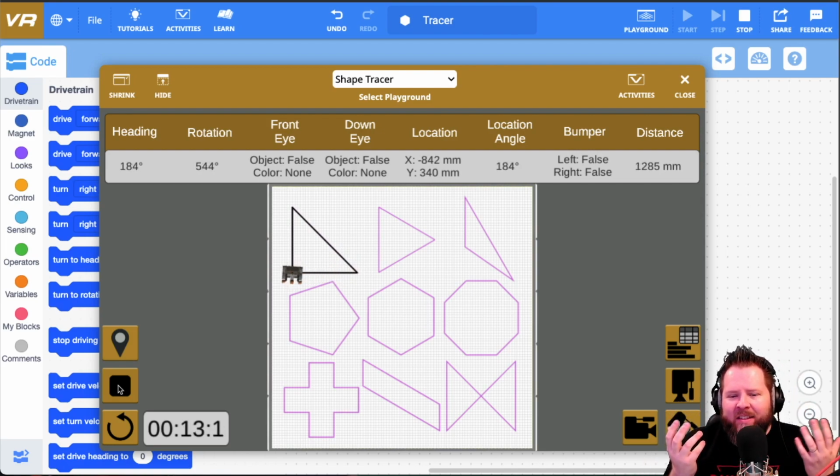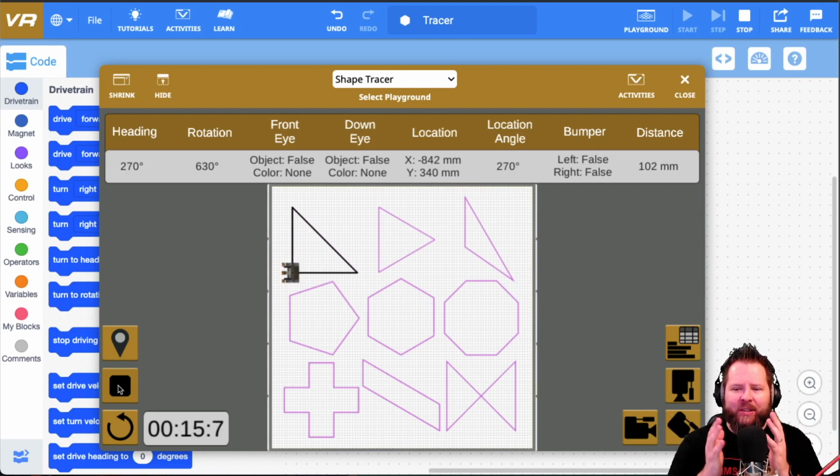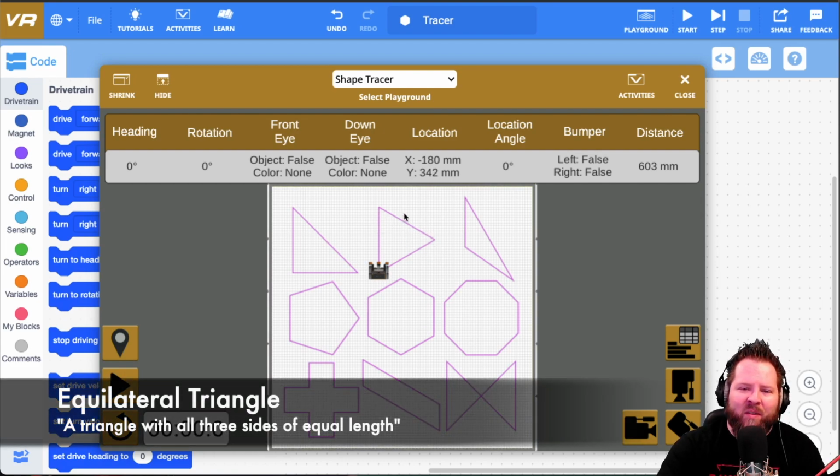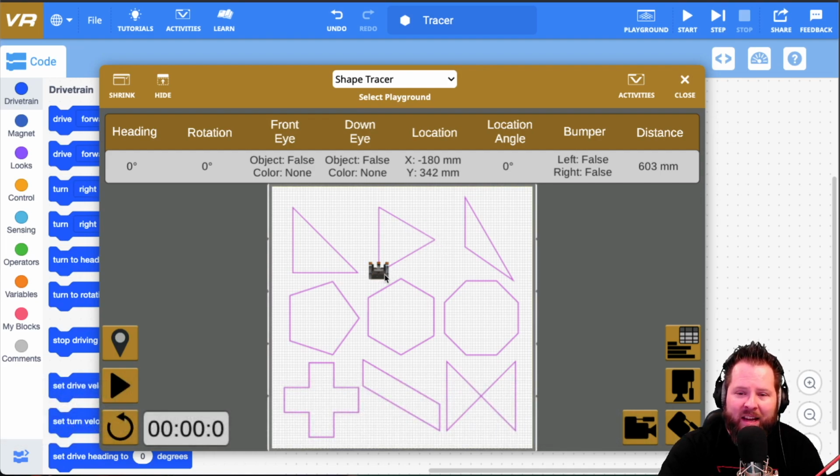All right. That's all there is to it, people, for our right triangle. And so we have our first triangle done. If I go ahead and click B, so I'm going to change my location to B, and I'm going to do this triangle. And you'll have to forgive me. I'm not a math teacher. I don't teach geometry, so the name of this triangle eludes me. I'm pretty sure that each of those angles are exactly the same. And again, I do know that in a triangle, all the angles equal 180 when you add them all together.